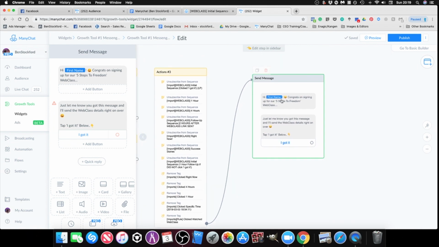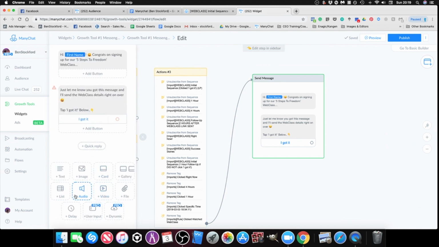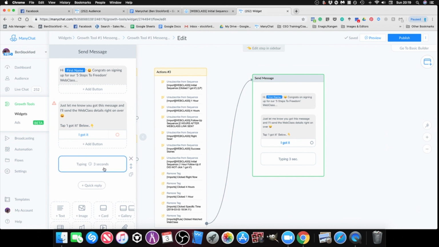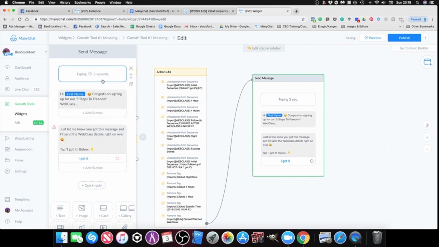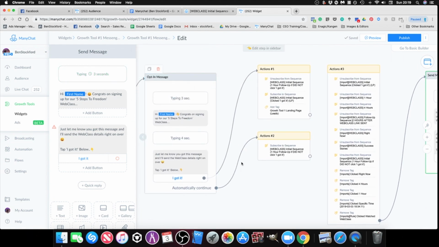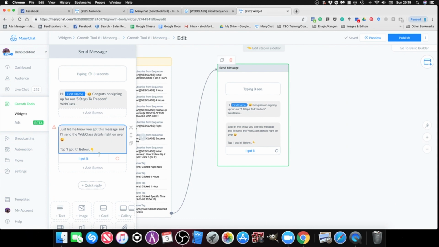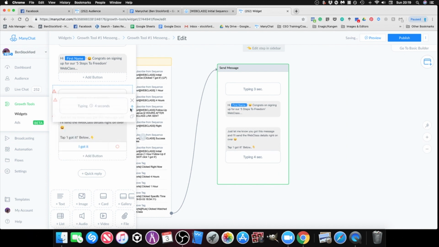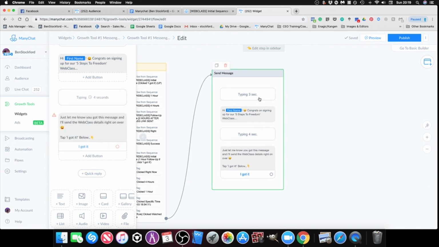We don't want these messages just sending straight to them, we want to make it look a bit more human. If we click onto delay, this is that typing delay, so it looks like you're typing. Depending on how fast you want to have it, click on here and you can up it. At the minute I've got 3 and 4 seconds, so 3 on that one, and on another delay, change that one to 4, and just drag that to the middle. So you're going to have a 3-second type, and then the message will ping to them, and then another 4 seconds, and then this one will send to them.